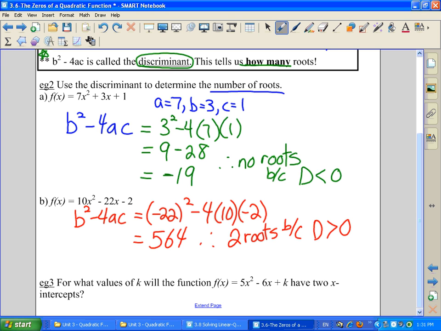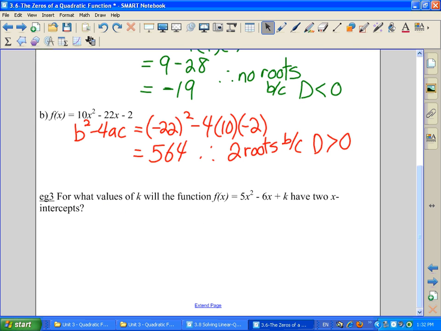Now, some of you may have said, hey, Mrs. R, do we need to factor because we could divide everything by 2 in this case? It's not necessary because it's still going to give you an answer that is greater than 0. So if you happen to have divided every term by 2, that will affect your answer. And I'm not worried about that in this case because it's just asking for the number of roots.